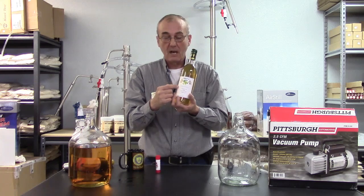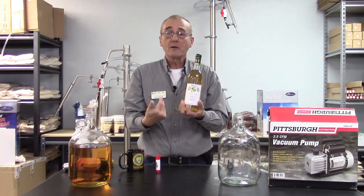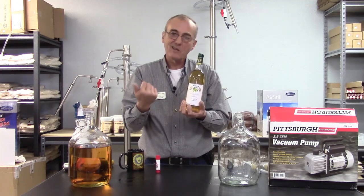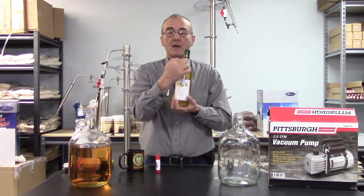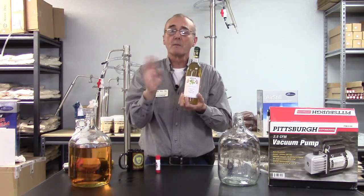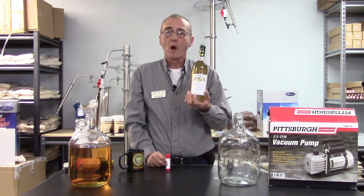So look, if you want these labels, you can make your own labels on PowerPoint if you've got any kind of computer skills. Or if you're like me and you're lazy and someone else has already done it, let them know. Send me an email. I'll shoot it to you. I'll send you the whole program. I've got wine labels, beer labels. I've even got the ones that go around the top up here if you want to put those on. All you got to do is fill them out, edit them the way you want them, cut them out, paste them with a kid's glue stick, and you're on your way.